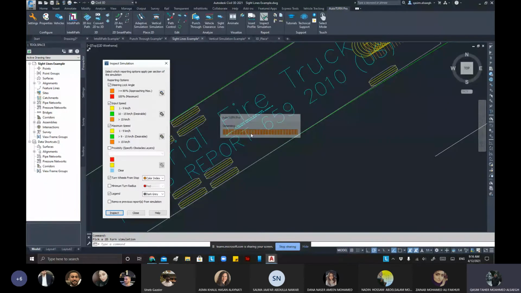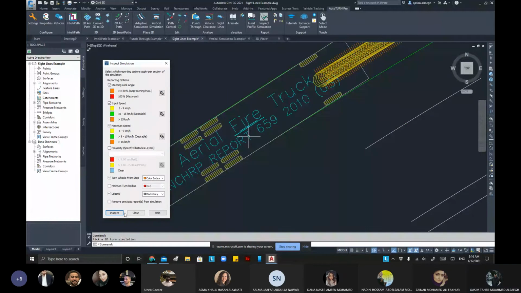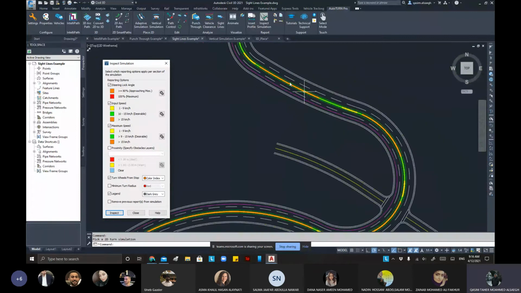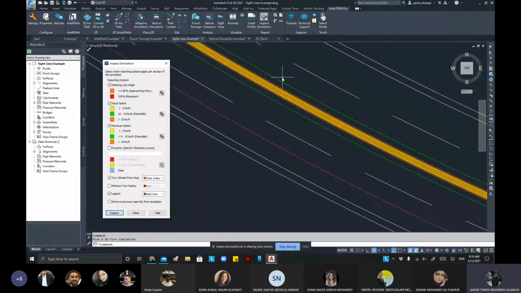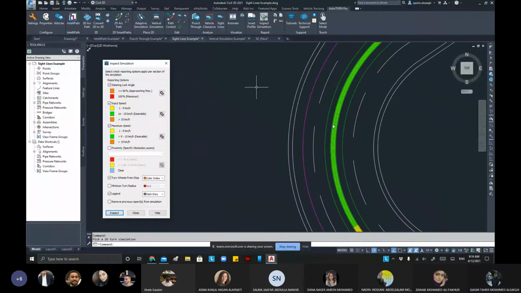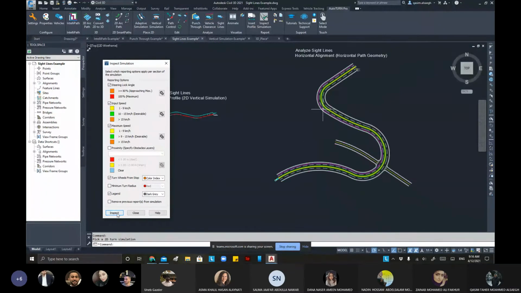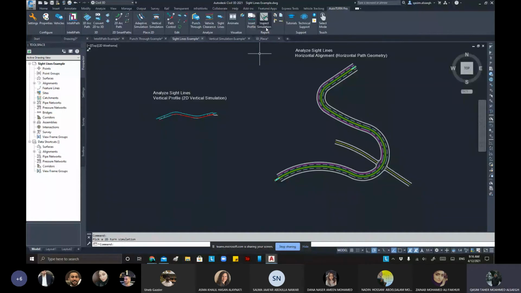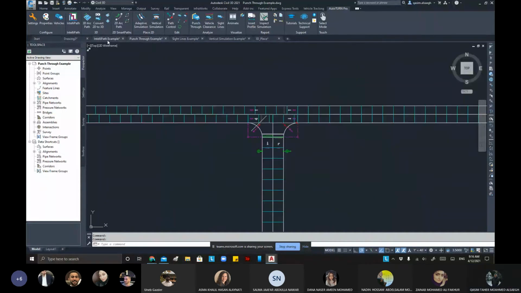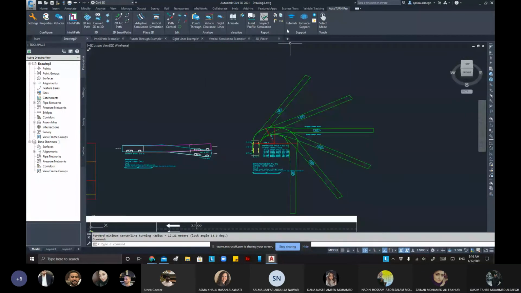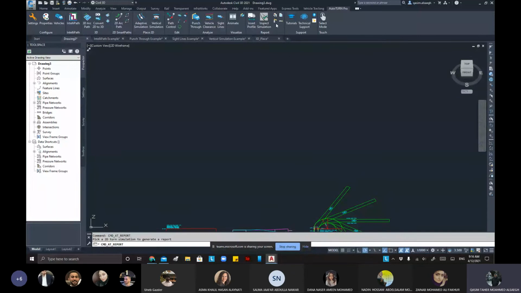You can inspect the simulation by the speed and turning, and we'll choose the simulation over here. And then the Autoturn directly will generate the report. You can see the results. We have the maximum speed, the radius as well. And then if you want to, you can print some information about the vehicles. Let's say we have the generator report of 2D simulation.